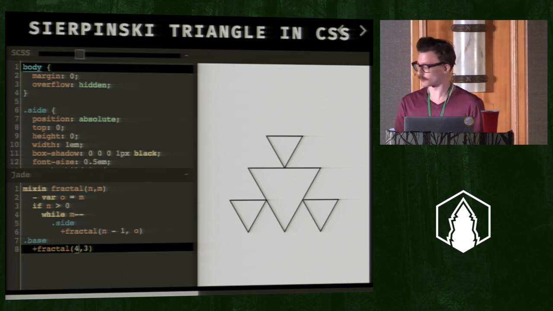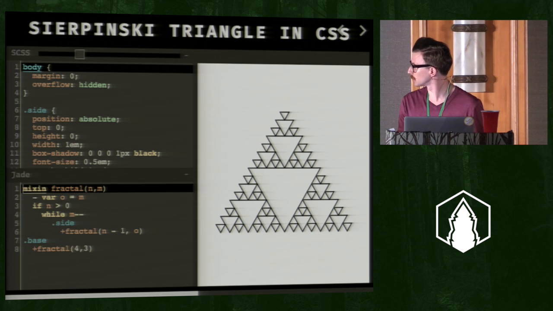So the deeper we nest this, the more detail we're going to get. And we can just keep on going and going. And with all the alt system stuff that I'm doing, the nice thing is the more HTML, the more DOM I'm taking, the more detail I'm getting. And the CSS is never being changed.